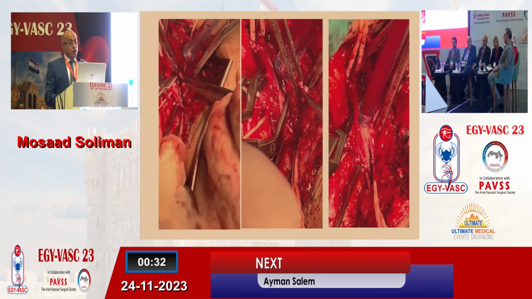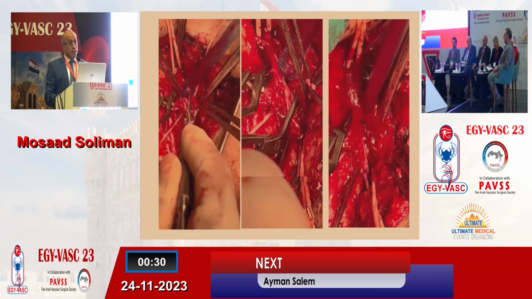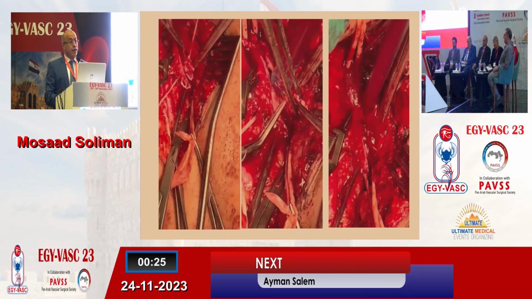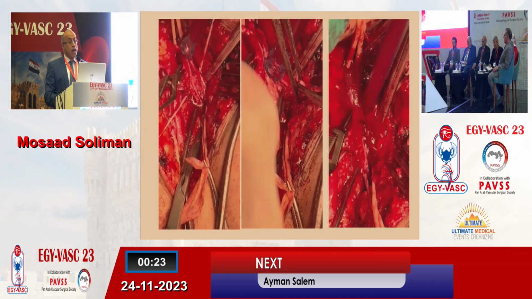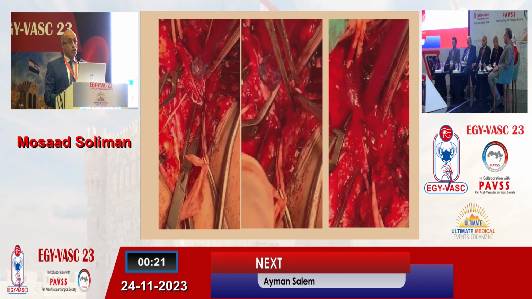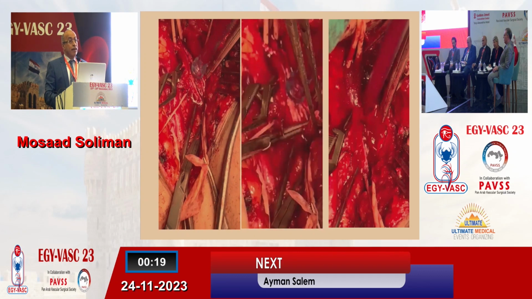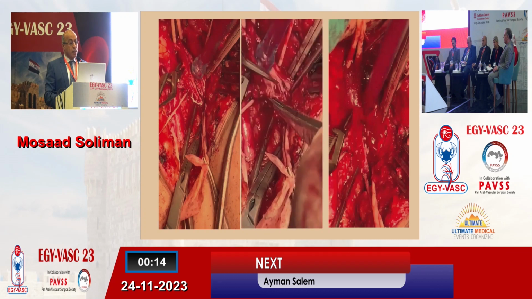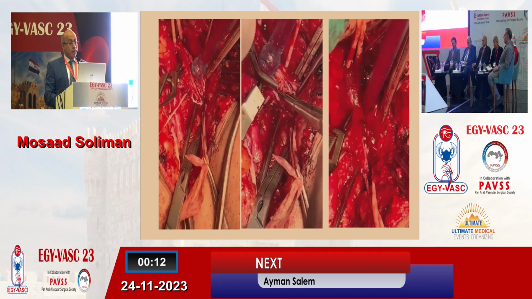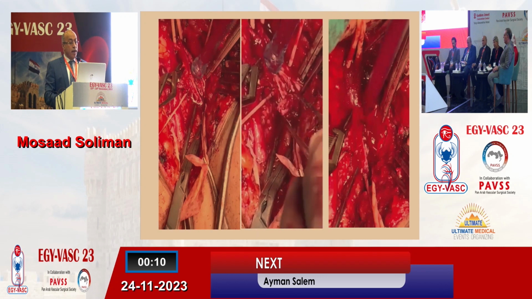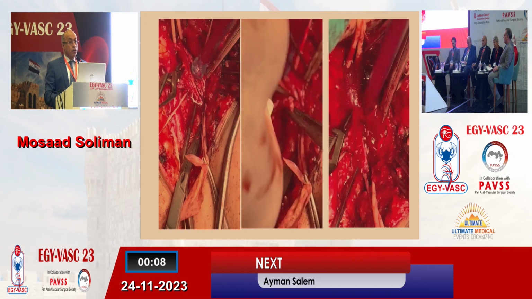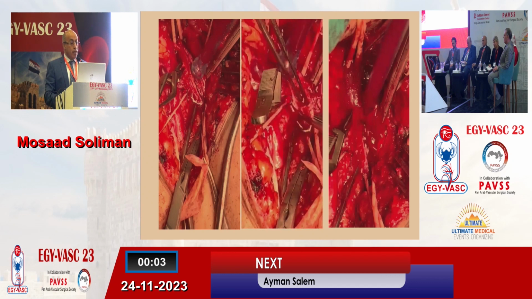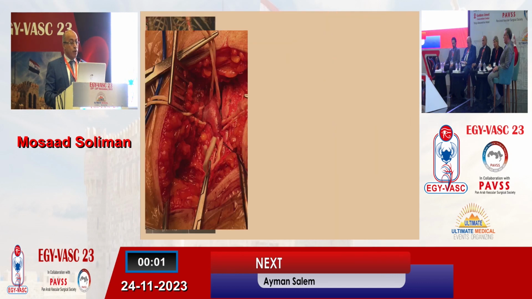And this is much more difficult than the thromboendarterectomy of the arterial wall, because there is no clear demarcation between the fibrotic material of the thrombotic material and the vein wall. So you have to be very meticulous because you may injure the vein wall at that time. Sharp and blind dissection are mandatory, and you have to conclude your procedure by assessment of the inflow from the deep femoral as well as the superficial femoral vein.